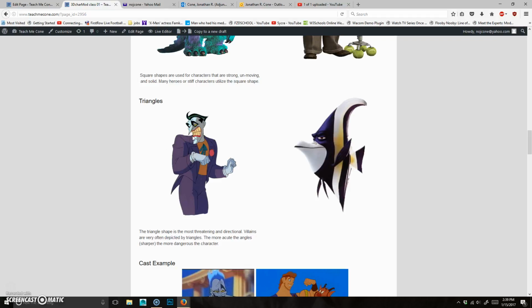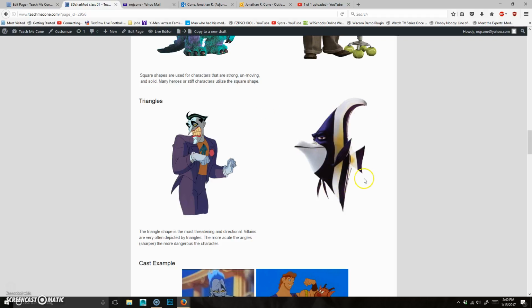And again, think about, I always like to use the aquarium. I brought my kids to the aquarium, and they saw the dolphins, and they're like, oh, look at the dolphins, they're so cute. Dolphins are round. But then when they saw the sharks, they were scared. If you think about it, they're more or less the same shape, but the difference is the angles. Sharks have really sharp fins, sharp teeth, they're pointed. It gives that feeling of threatening, right? If I threw a knife at you, which has a sharp end on it, you're going to be threatened, right? Claws, think of a tiger, or fangs, things like that that have those angles are threatening. You feel that internally, psychologically.